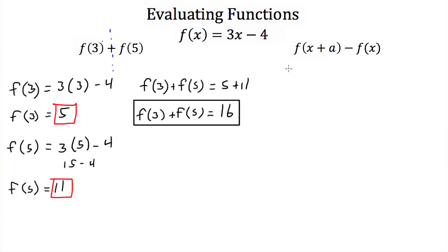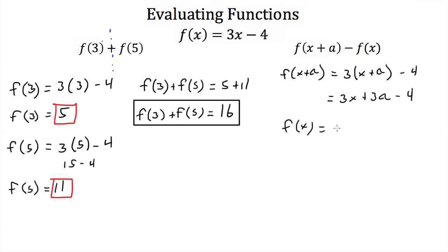Same thing happens if we want to subtract two different function values. Here I want the function of x plus a, or when x is equal to x plus a, and then I'm going to subtract our function value when x is just equal to x. So if I plug in x plus a for x into my function, f of x plus a is equal to 3 times x plus a minus 4, or 3x plus 3a minus 4. And then my function value f of x, well, f of x I already know, that's 3x minus 4.